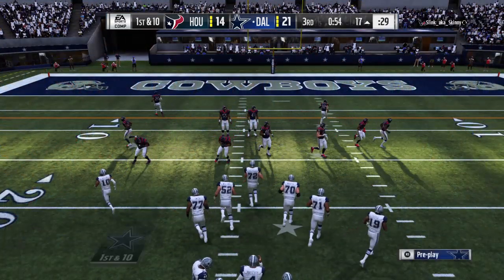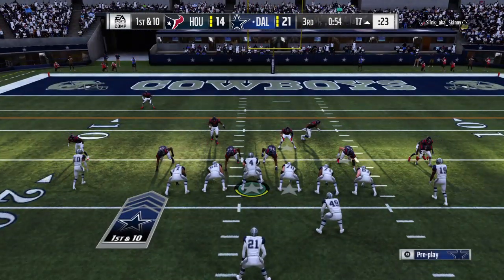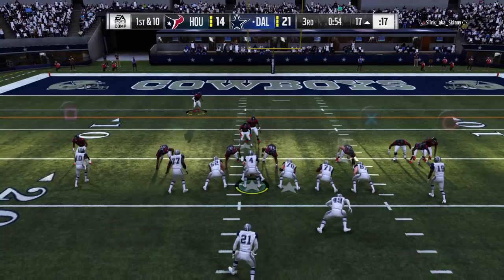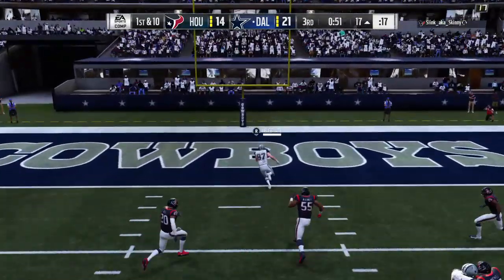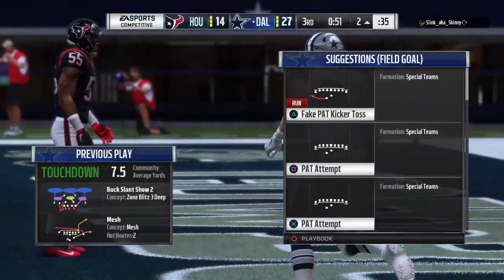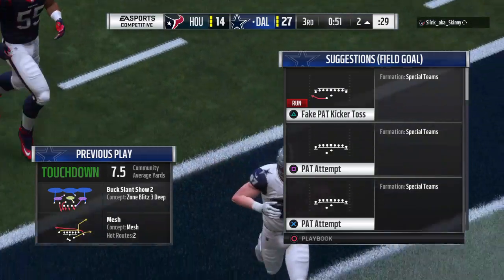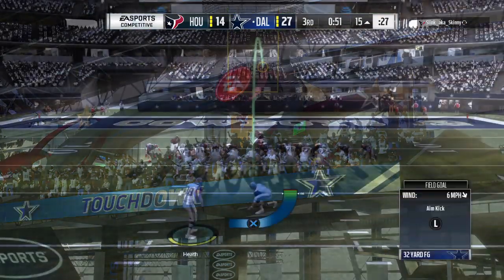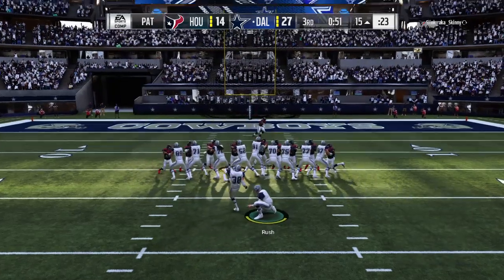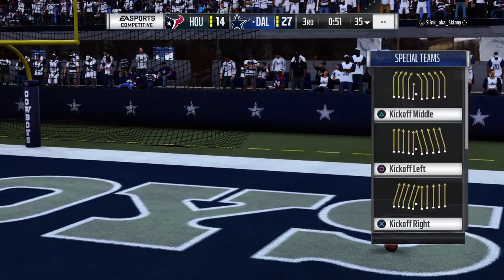Took till the second half, but finally a red zone opportunity here. They've got a first and 10 at the 17. Following the interception. Here's Prescott. And he'll take it into the end zone for a Cowboy touchdown. Dak Prescott now four touchdown passes on the afternoon. And the Cowboys will add on to their lead. Now the extra point try forthcoming. And it's no good. Oh, he misses the extra point, and our score stays right where it is.